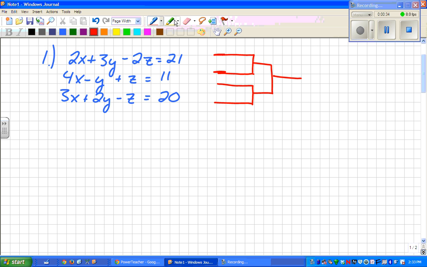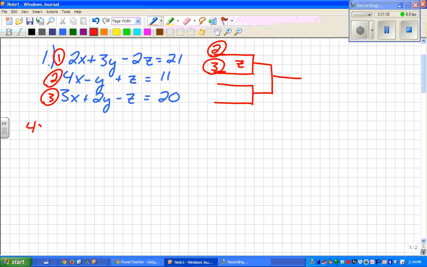So what I'm going to look for, do you have any opposites right away in which equations? So as I'm looking through all of these equations, I can see that my z's are always opposite in equations 2 and 3. So that's what I'm going to do first. So if this is equation 1, this is equation 2, and this is equation 3, I said I'm going to use equation 2, equation 3, and I'm going to cancel out or eliminate the z's. So let's go do that.